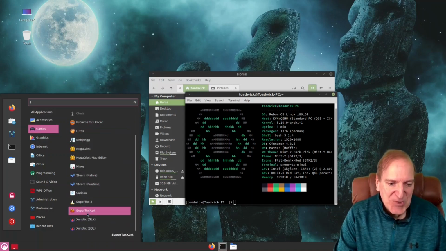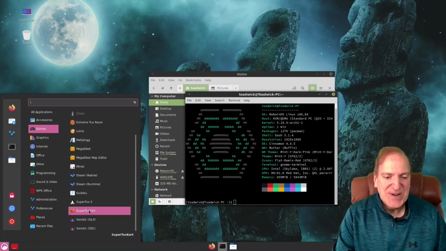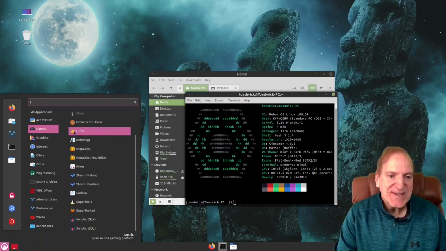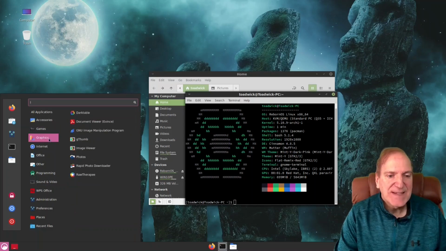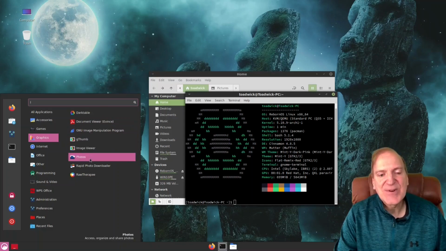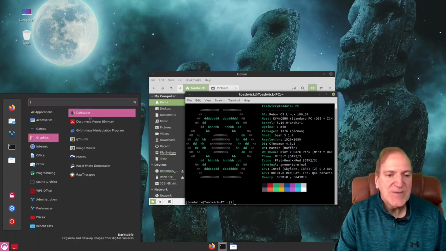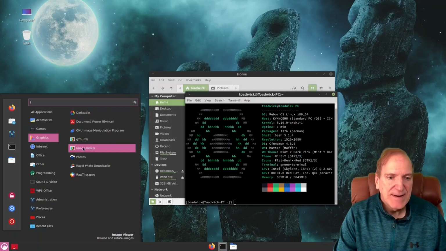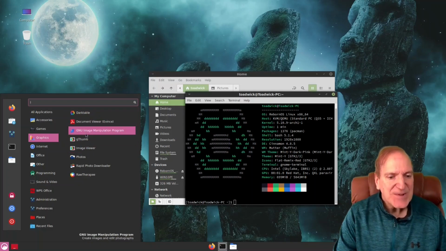And these are all the games that we added in install. SuperTux 2, SuperTuxKart. Wonder if that's like a clone of Mario Kart or something. Neat. Mahjong, Lutris. All right. Very cool. Extreme Tux Racer. And then under graphics, these were options that we selected too for installing graphics programs when we were doing our install. Darktable, which is really nice. That's equivalent to, I think, like Adobe. Yeah, the name escapes me now. Darkroom, I think maybe it was called, Adobe.